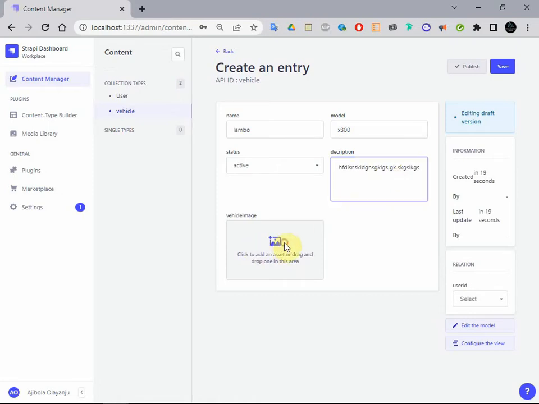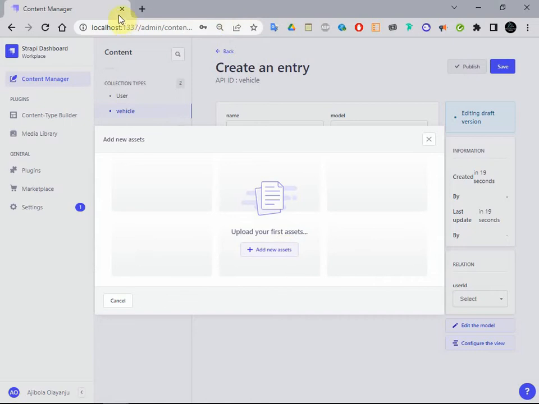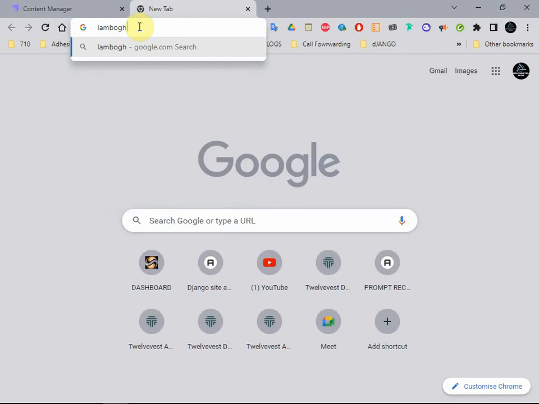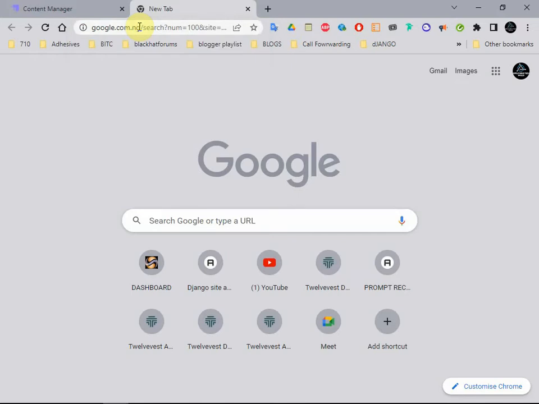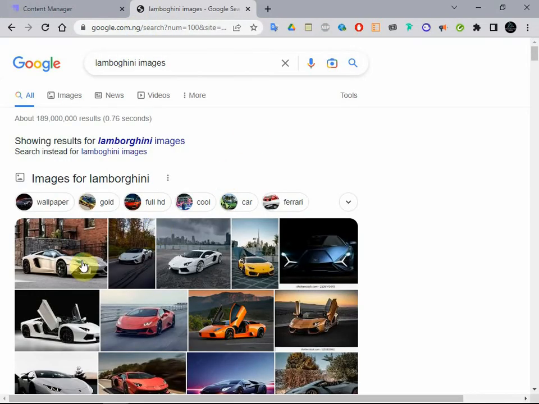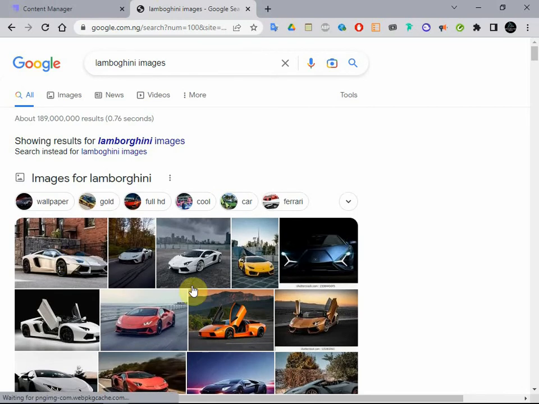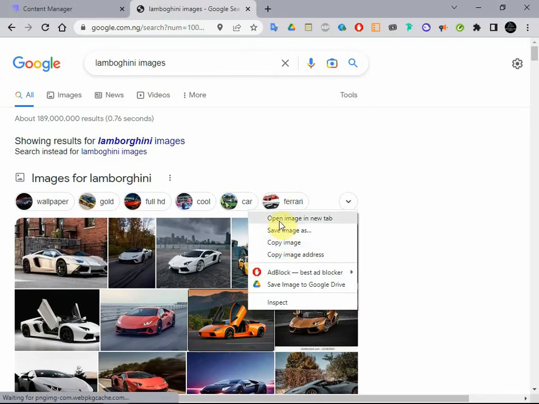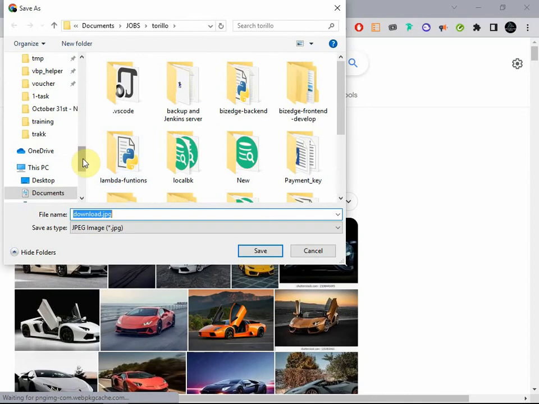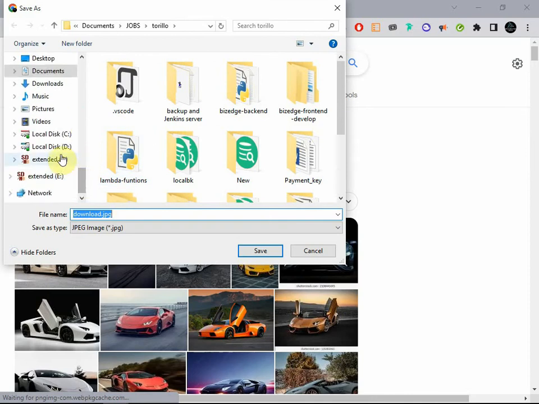Then let's look for a cool Lamborghini out there. Yeah, so I'm just gonna pick this guy. Save the image for saving sake.